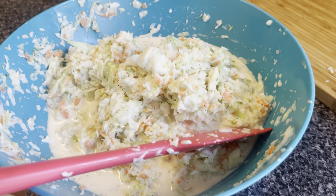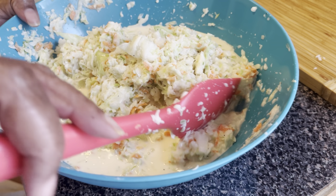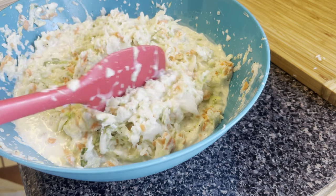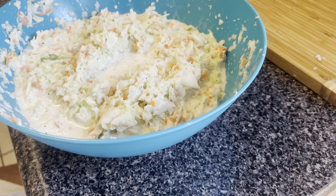I let my son taste my coleslaw. He said it's better than KFC. That's what I'm talking about — he tasted one, then two, then three bites. I'm sorry Mama, I did not use your dressing mix — I think it's my new dressing mix now. We're about to wrap this up, put this in the refrigerator. We're about to check on these baked beans and move on to the fried fish. It's Friday!